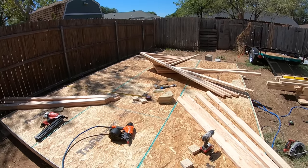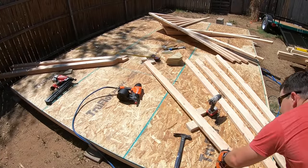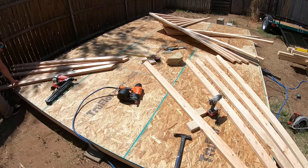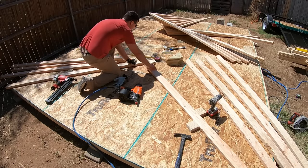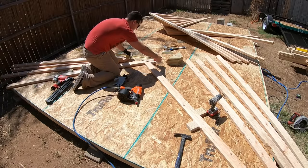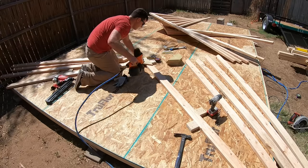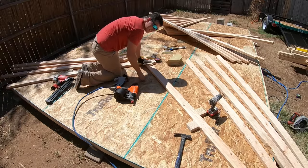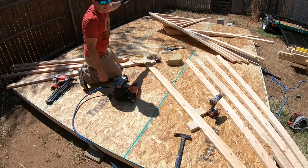Here's my little rafter making jig. It's pretty simple, I guess. Throw one there. Mark the ends with a pencil so we can cut them off flat. Stack it up. Let's keep going.